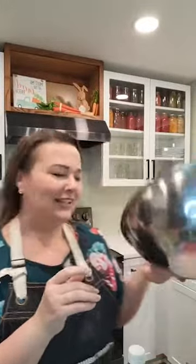So anyways, this bowl holds 20 cups of water total, but if you put 10 cups of water in it, the vegetables normally will fill it up all the way. This is the bowl that I normally use. It's stainless steel, and I've had it for like 25 years, so I think I've had it since before we were married.